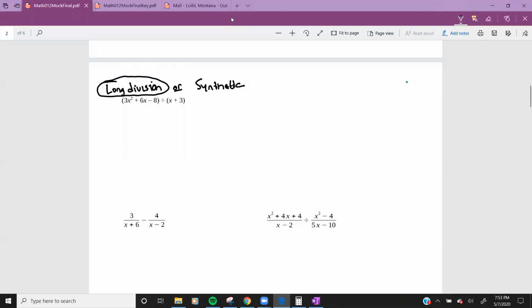Okay, so let's look at long division. How do we do this in long division? So I'm gonna use a different color. Okay, so we set it up just like regular long division. If we were dividing, let's say, 5 into 19, right? If we were going to do this, it's similar. It's not the exact same, right?